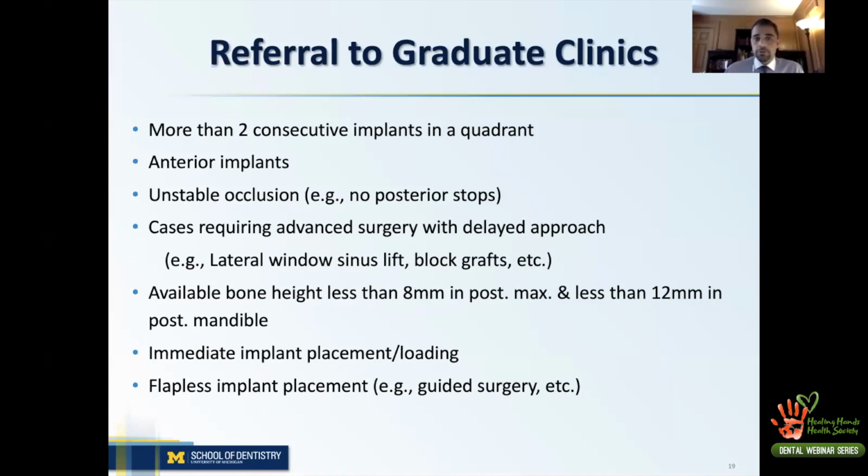Patients with unstable occlusion or a restoratively complex case would be better treated by a prosthodontic resident because it's a more complex case, almost as a case that would come to a general dentist that's too advanced that needs to be referred to a prosthodontist. Cases that require advanced surgery that would delay the treatment. So the goal is that a dental student starts a case, plans a case, and then gets to restore a case, so that they see the course of treatment from start to finish before they graduate.